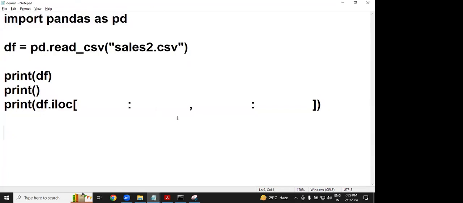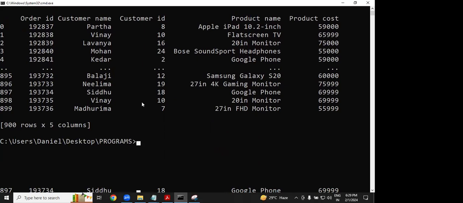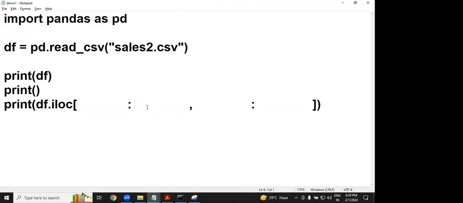Now let me explain one more example. This is the total data frame. Am I right? I wanted to print only order ID, a single column. I need all values of a single column. Always listen carefully. First of all, I wanted to print a column. If you wanted to print the column, which syntax do I need to touch? This one or this one? That you should understand. If I'm talking about the columns, you have to think always about this one. If I'm talking about the rows, you have to think always about the LHS value. Am I right or not? Keep in mind that. Right, good.